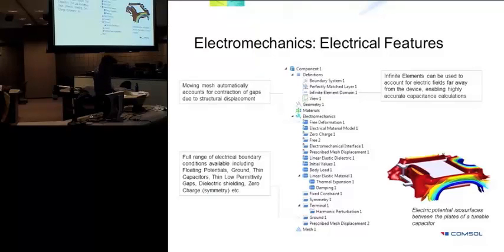There is a terminal boundary condition that allows you to connect your finite element model to an electrical circuit. So you can either use a terminal boundary condition to directly apply voltage or current, or you can connect it to a circuit which in turn may have other lumped parameters like a voltage source, capacitor, resistor, inductor, whatsoever. It also outputs lumped parameters like capacitance, impedance, resistance, depending on what kind of analysis you're performing.